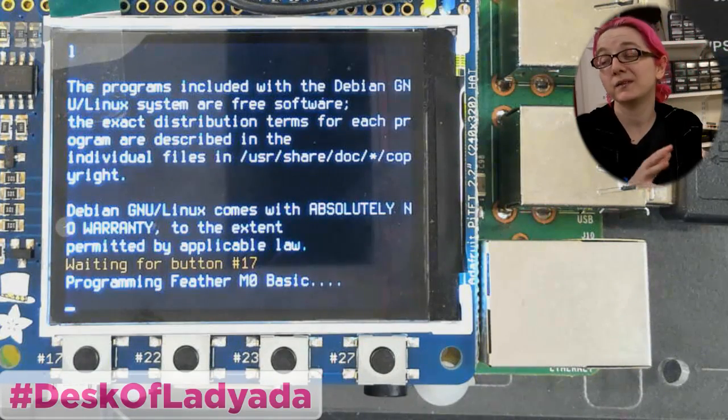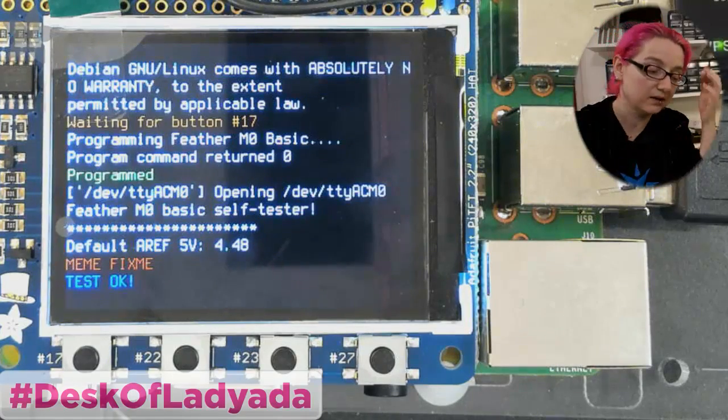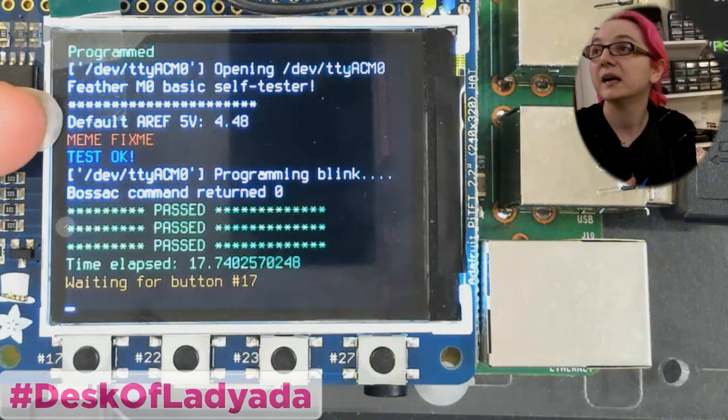And it actually takes about 20 seconds. I'm going to try to speed this up. This is the part that's a little slow because it uses Sisyphus, not native. And then it programs it. It looks for the COM port that's generated. It opens the COM port.